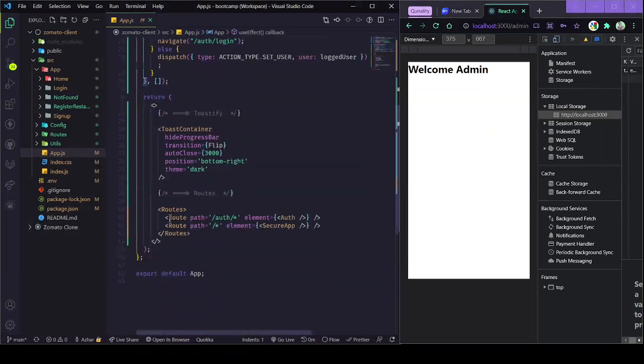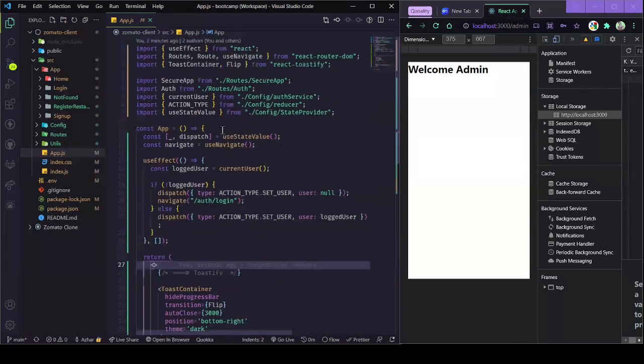Suppose routes, we have already demonstrated how we are adding these routes. Suppose auth and this, and if there is auth, then which component should be loaded. If there is something like index, don't come to the star now, we are going to move forward. So if there is index, then which one should it take forward, and in that route what are we going to do? So we have just added all of these things, and let's quickly go through all of these, and I want you to take note on this. It would be really great for you to go through next time if you're creating on your own.